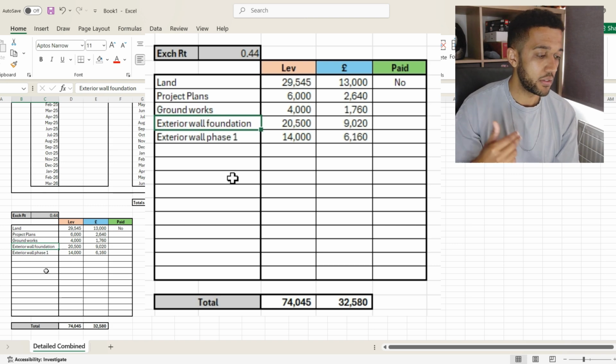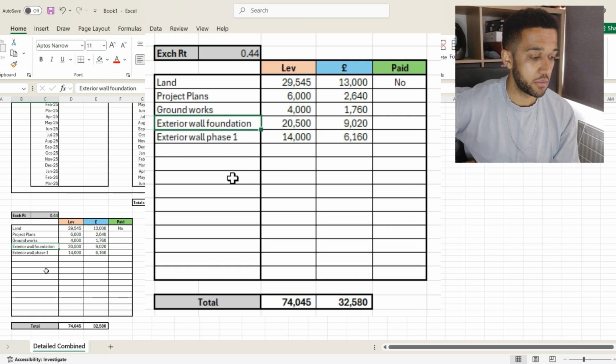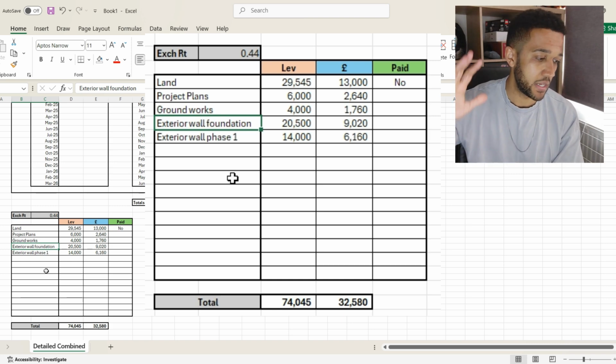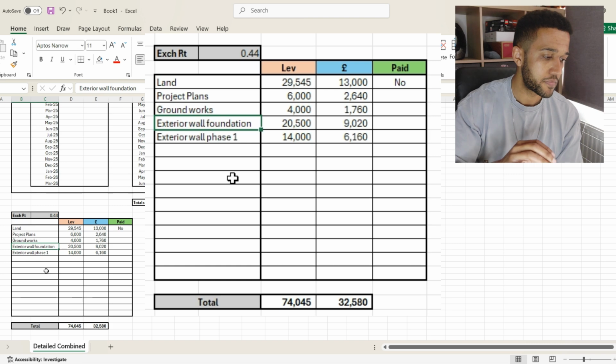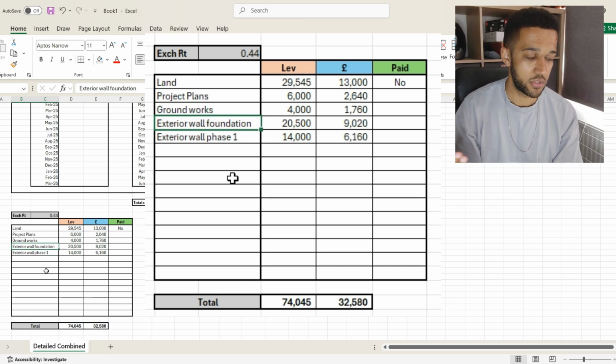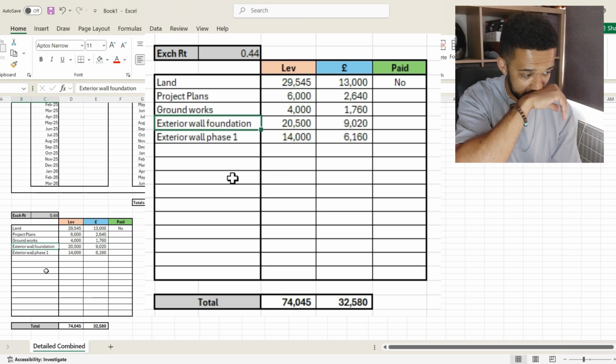So the exterior wall foundation has been done. That was about £10,000, so pretty good price given that they had to dig down quite far. That was to build the retaining wall that will keep all of the soil in the road from falling into our land and things like that. So well worth the money. And then building it up slightly cost another £6,000. So again, not too bad.